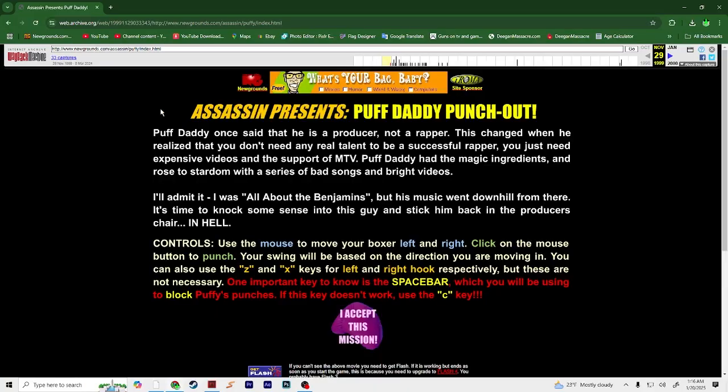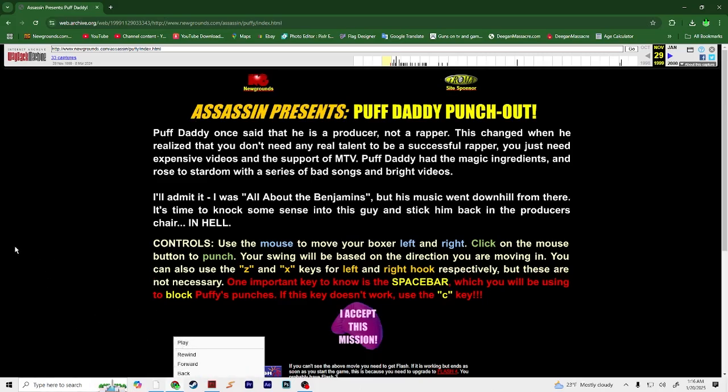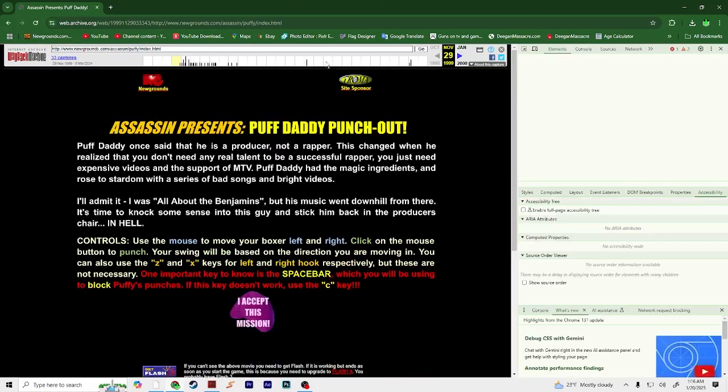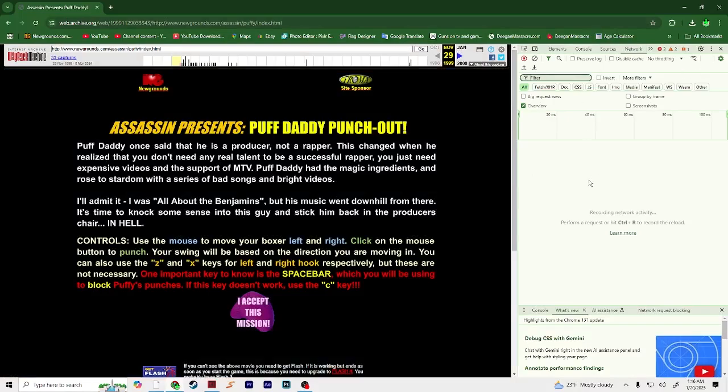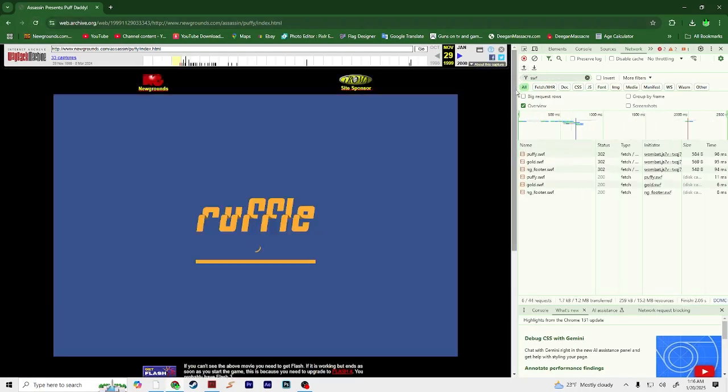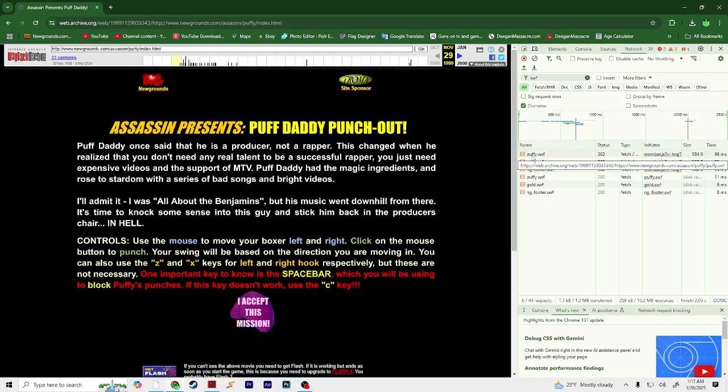So essentially, because I'm not a very good teacher, I'm basically going to show you how I learned it. What you do is go to inspect element, go to network, type in SWF, refresh, and download the SWF that you please from any Flash game that you want to learn from or get inspiration from.